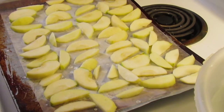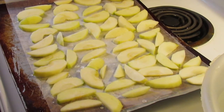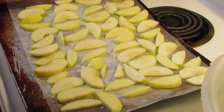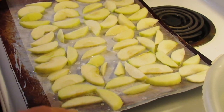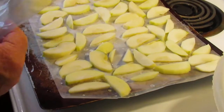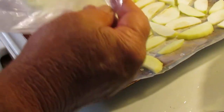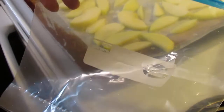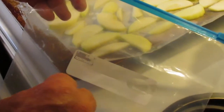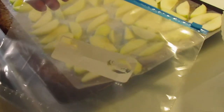So as you can see, I've got a pan of apples that we've cut up, cored, and soaked in lemon juice. You set these in your freezer for about four to five hours until they're frozen well. Then you take them back out and scoop them up into a freezer bag, making sure you write what they are — apples — and today's date that you put them in the freezer, because over time you may forget what's in the bag or when you put them in.